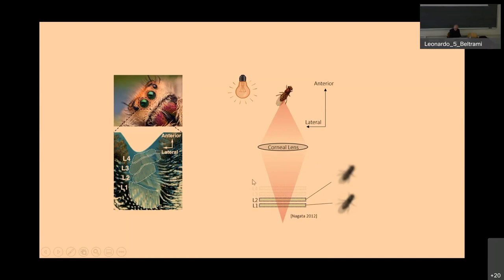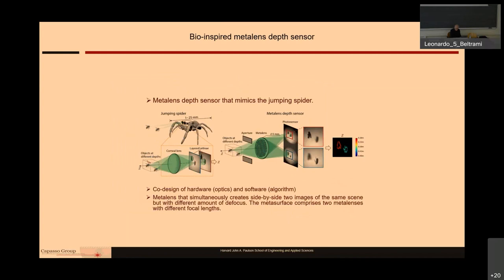So a very bright graduate student, Zhu Junxi, who now works for Facebook, thought about a very clever way. She said, well, Federico, I can't do this because making two is too complicated. Why don't I make just a metal lens here, which has two focal lengths, right, which creates on the sensor plane images with different amounts of defocus. Then our friends in computational imaging devised the algorithm to calculate the depth map from this defocused image. Okay, you see color gives you the distance here.